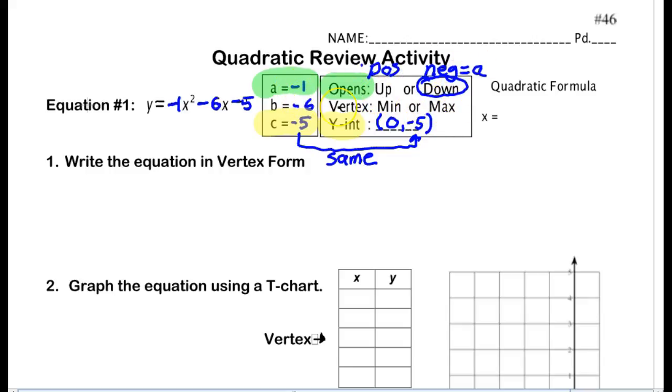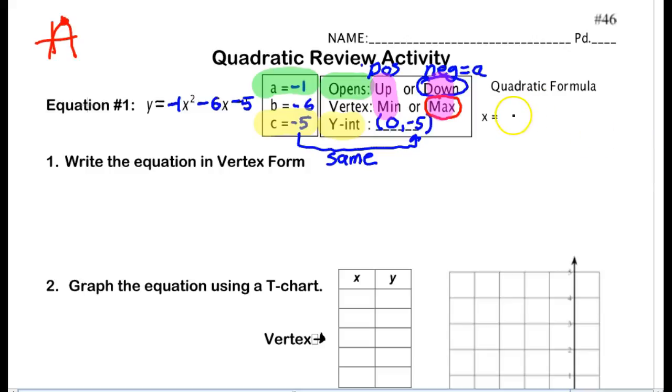Is the vertex going to be a min or a max? Right. Opening down, is the vertex on the top of the graph or on the bottom? You just have to visualize it. So if the graph is opening down like this, the vertex is a max. It's at the top, maximum. So these two always came in pairs. If it opened down, it was a max. If it opened up, it was a min. You'll never have an opening up with a maximum or opening down with a minimum. These always come in these two pairs. So if you know one, you know the other, regardless of which one you get first.